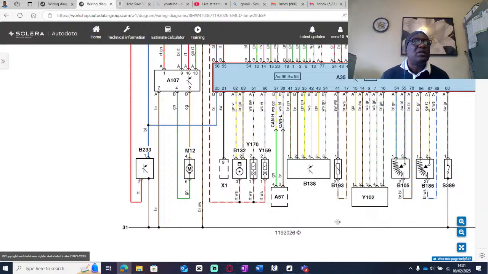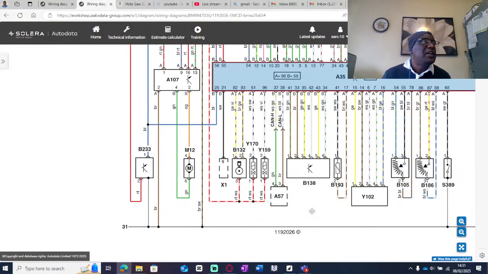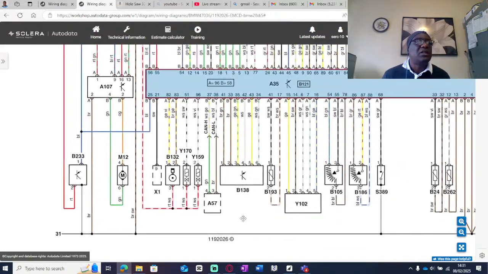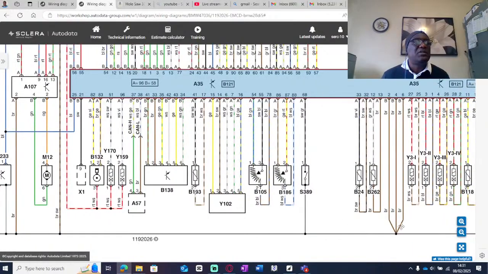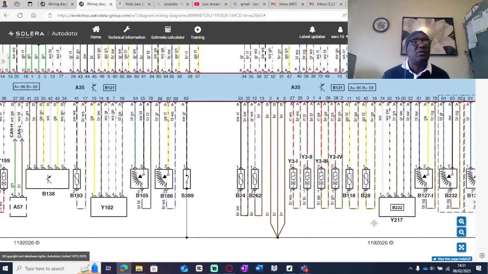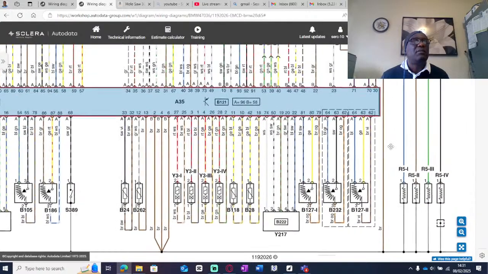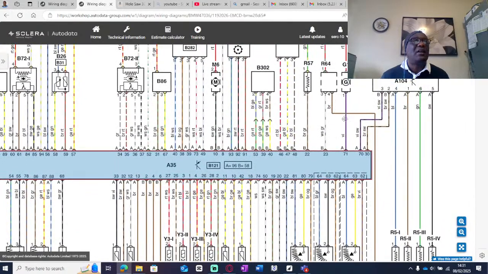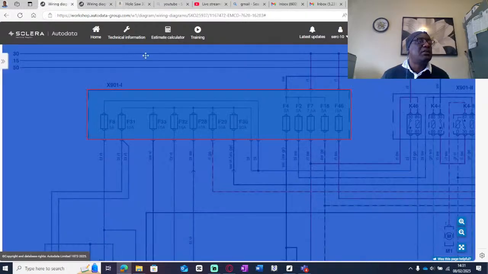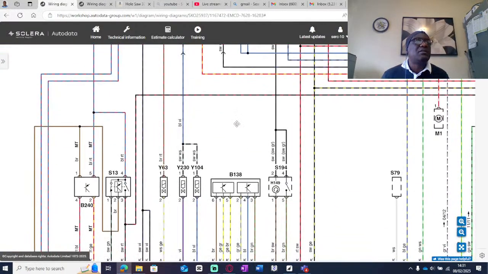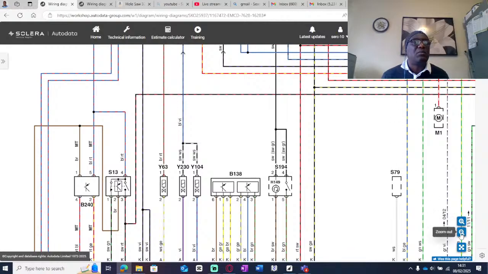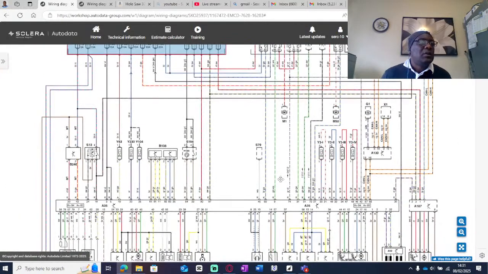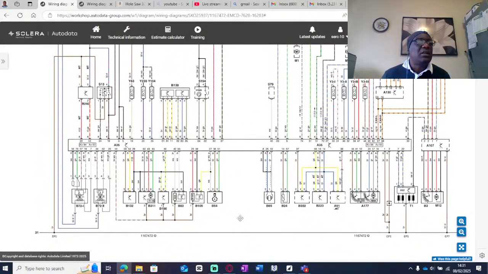Right, I am trying to find sensors that are sharing ground. Let me see here. Not in this manner, no. Let me see if I can follow that one there. Nah, I'll go to another wiring diagram. Let me try and see if there is ground that is being shared here. Let me see if there's a ground here. Well, yes, here we go.